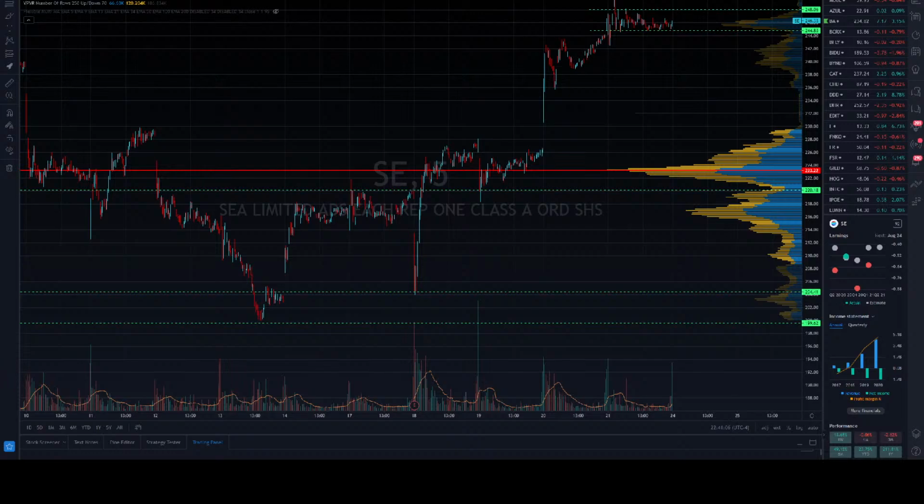And that could be used in two ways. It could be used whether you want to go in on it, or it could be used how much allocation you put in, or it could be used on how quick you take profits. So for instance, when we were testing it, if it's a lower confidence score, the lower the confidence score means it's basically going to be a quick trade.